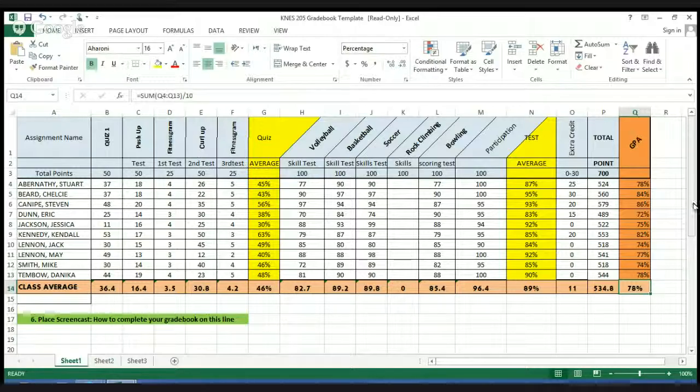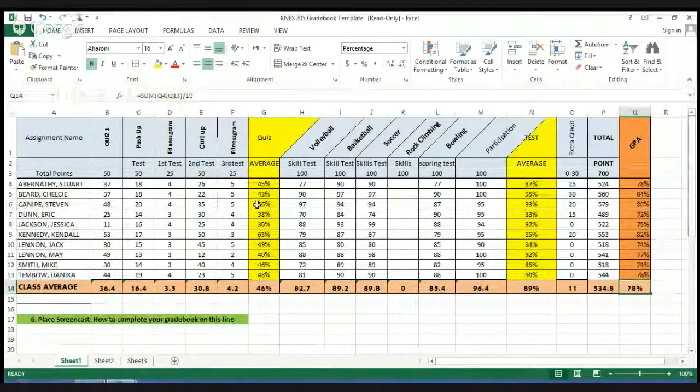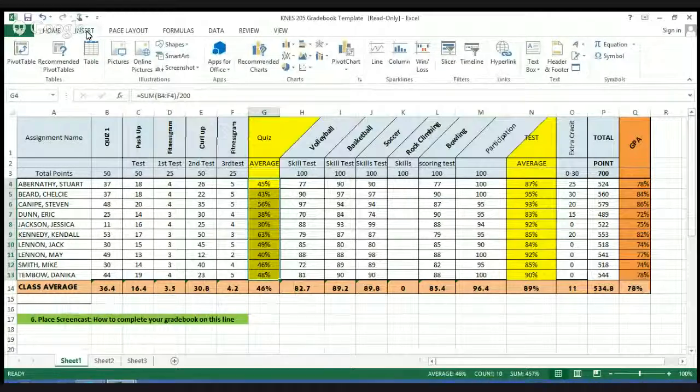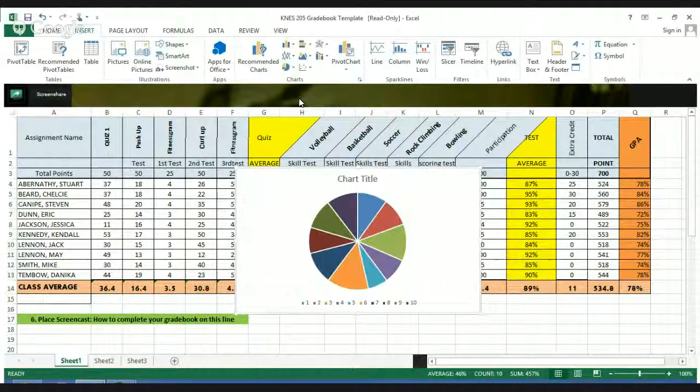One of the next things I'm going to do is put the quiz averages into some type of chart. You go to insert, and here is where the charts are, and you can just pick one. I'm going to use a circle chart for this one. That'll be fine.